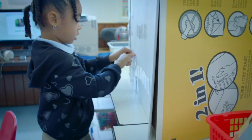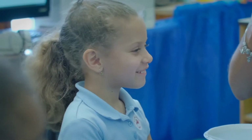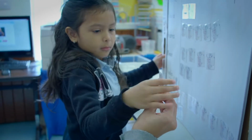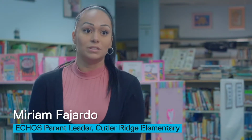Family engagement is important for the child's success in school, so we try to implement a lot of opportunities for families to be engaged. With ECHOS, it provides a more structured opportunity for parents to come in and be engaged with the child's curriculum. In the Miami district, they are all over the county, and we have provided workshops for hands-on science on ECHOS. I've actually been comfortable enough to teach my son myself with the materials that ECHOS has given, so I believe the workshops have been extremely beneficial, and I would recommend the program to anybody.